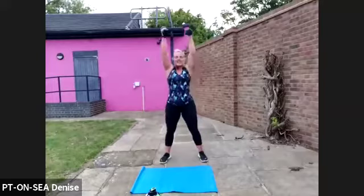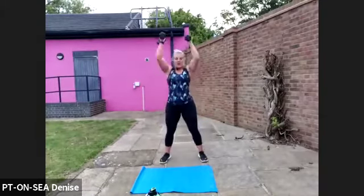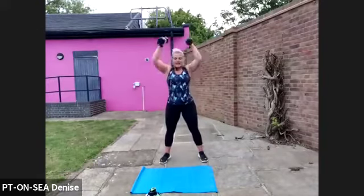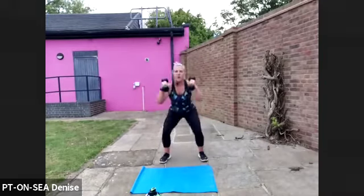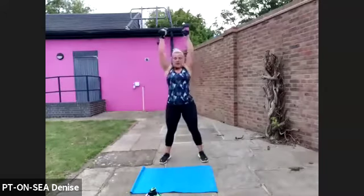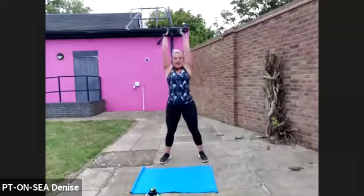Tummy nice and tight, sit back, drive into your heels. Woo! And push. Lovely work. Drive into it. And belly nice and tight. 20 seconds. Lovely, 15, you're nearly there. Push up, squeeze it all. 10, woo, drive.